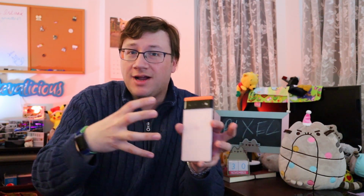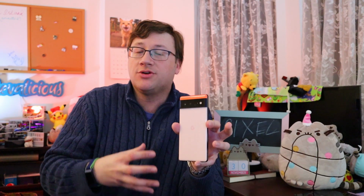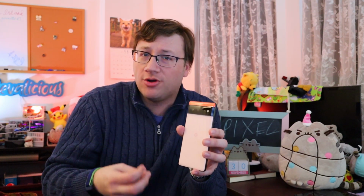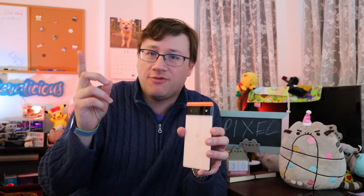Fingerprint sensor, the software updates have helped. It's not perfect, and I have another video, actually, I'll put it up in the corner now, to help with the fingerprint sensor, because I do believe at least some of what's going on with the fingerprint sensor is in relation to stuff that's going on the lock screen, both the animation and the apps that are happening on there, like the now playing. When there's stuff going on the lock screen, I do think it has a way of gumming up the works somehow and making the fingerprint sensor a little bit harder to use. So go ahead, turn those animations off, watch that video, and I do think that will help with your fingerprint sensor speed.